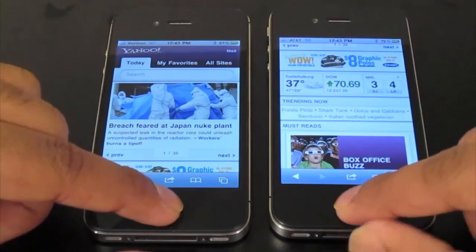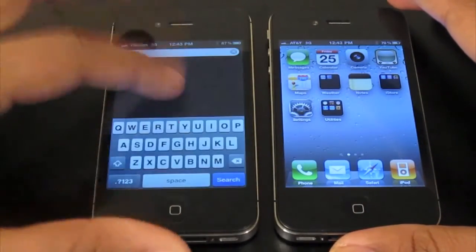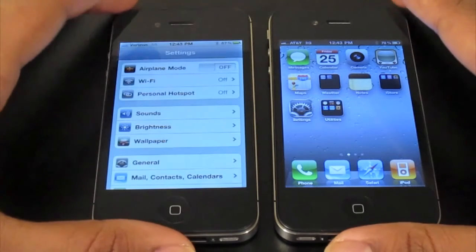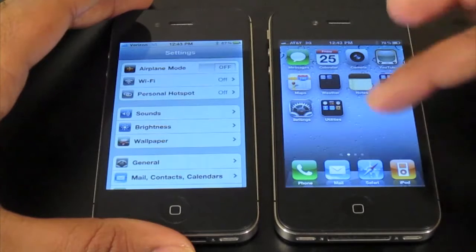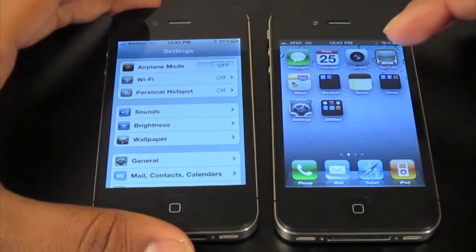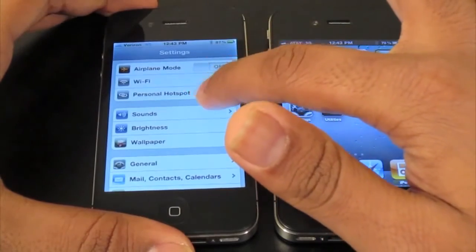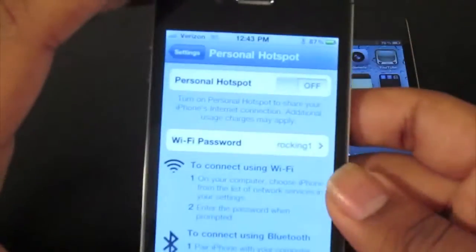So we're going to take a quick look at hotspot on the Verizon iPhone 4. It's still running 4.2.6, which is the latest firmware version available. My iPhone 4 on AT&T is running 4.3. So what I'm going to do is go ahead and open up Hotspot in the Settings application and show you guys a quick demonstration of what it looks like.